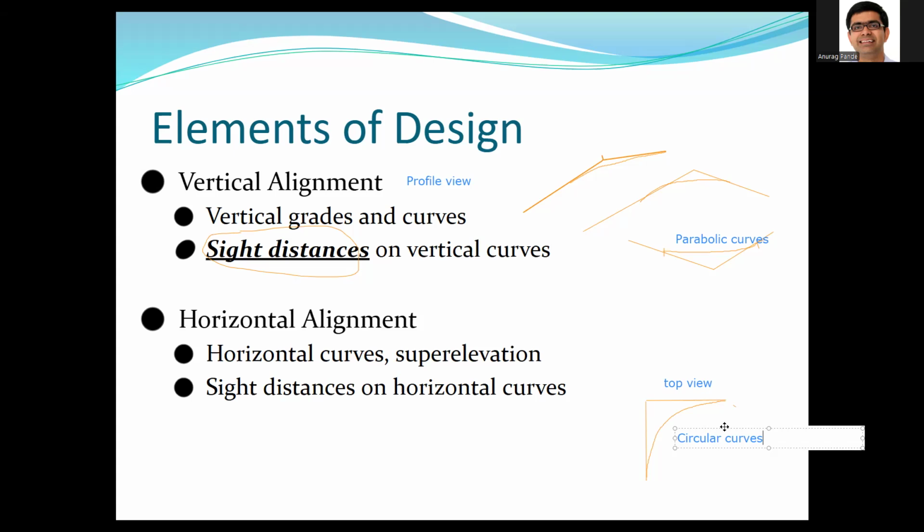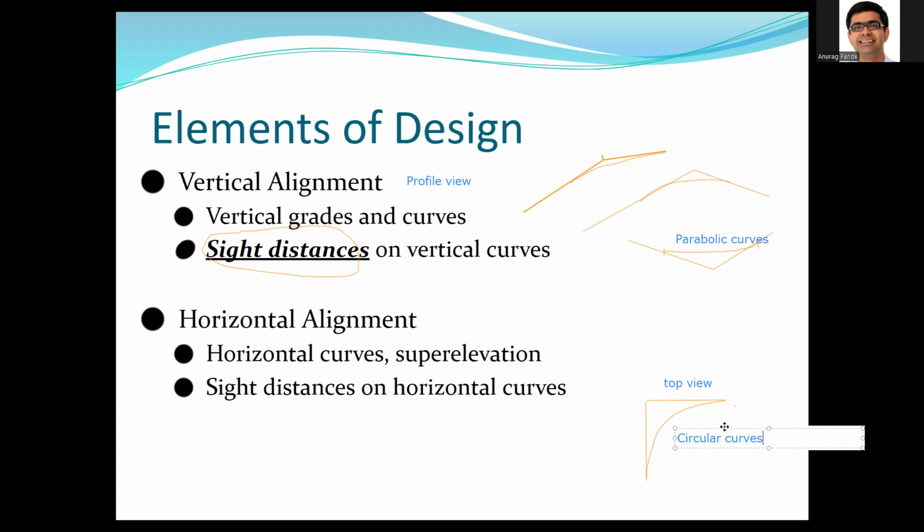I mean, sometimes we have spiral curves. We have other types of curves that we design. But for the purposes of this class, all we are going to be dealing with are the circular curves. If you're interested in designing more types of curves, you will take CE 422. So that's the future class that you can take. If you're interested in more AutoCAD work, more design work, more roadway alignment work, that's your CE 422.